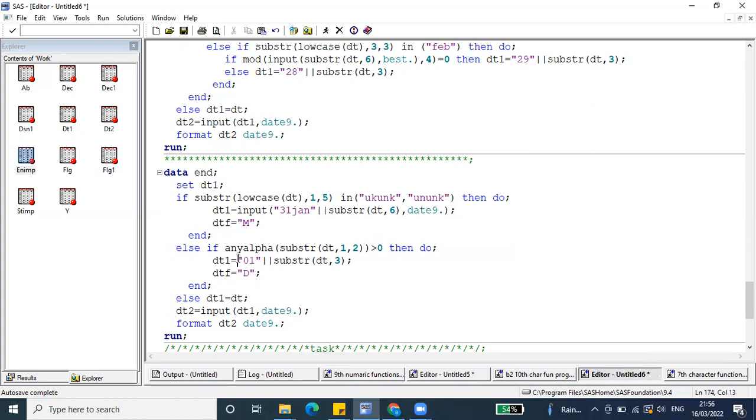If you want to convert this part into numeric, you can just convert here date 9. Now what is the question we have here? It should be the end date of the month, right? But here we are displaying the start date of the month. Now what I am doing here is using the INTNX function.